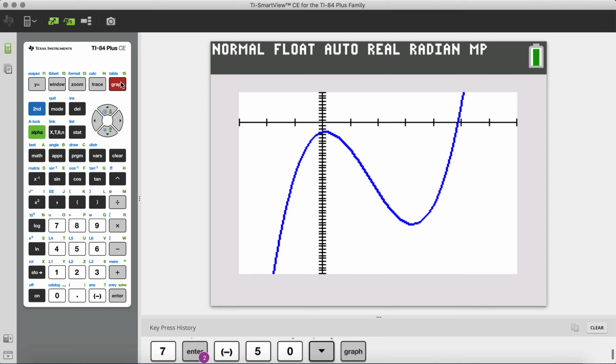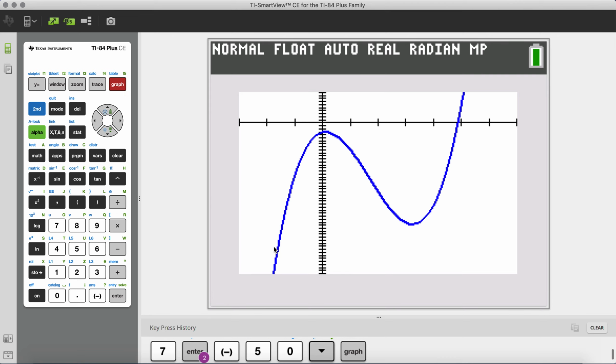And then look at that. Now we have a really nice graph. It's super smooth and it's covering all of our graph here, and we can see the y-intercept, we can see a maximum value, we can see a minimum value, and we can see an x-intercept. Okay, so that should be able to help us solve all of our questions.